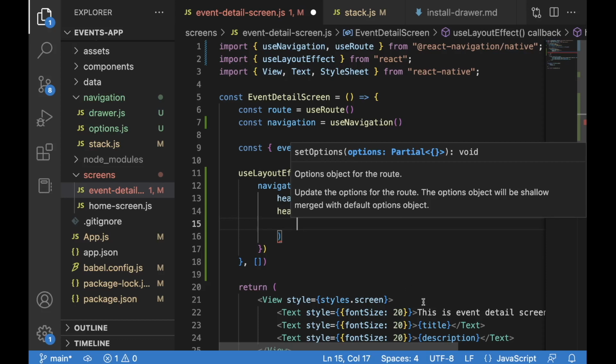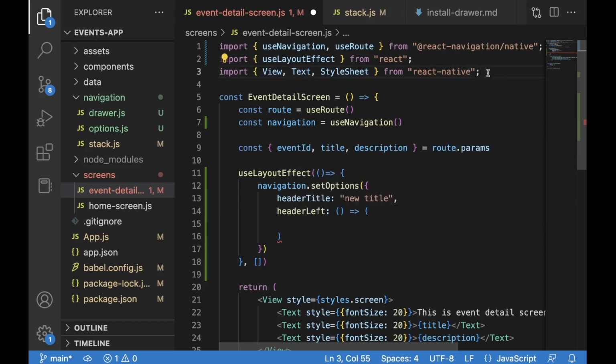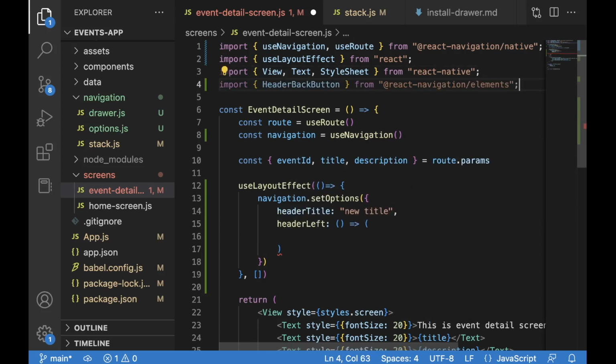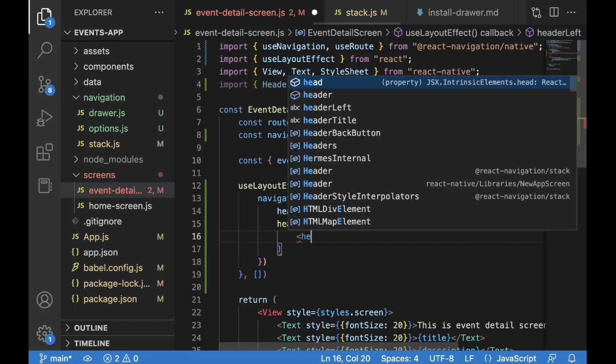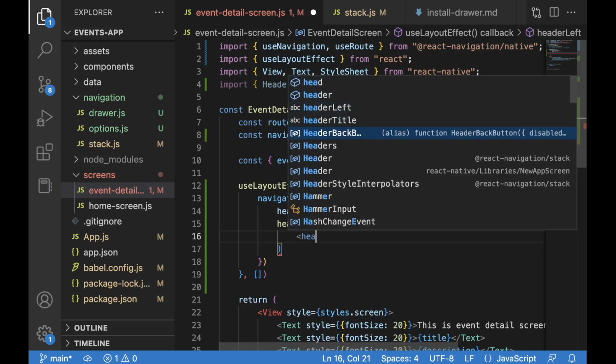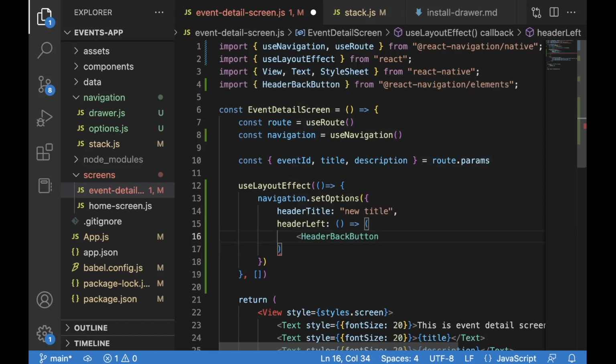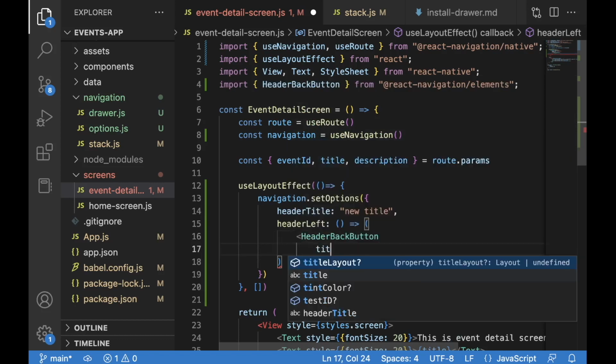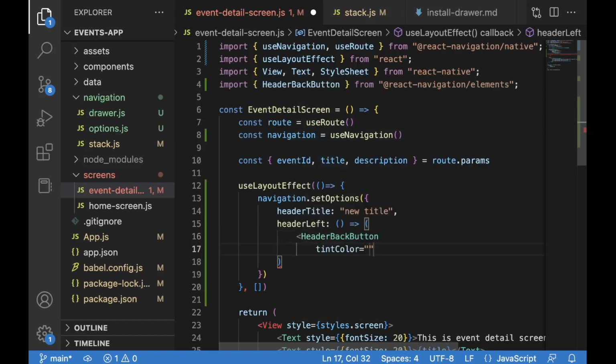And right now in the new one it is imported from React Navigation elements. And I'm not so sure it works 100% correctly. I might be wrong. However, let's take a look at it. So I've imported header back button from React Navigation elements. And now I'm going to simply return this header back button. Okay. And what I'm going to do right now is to set the tint color to white.